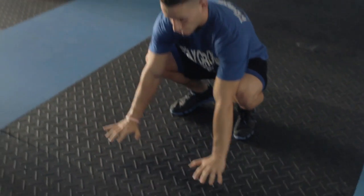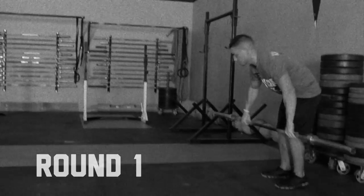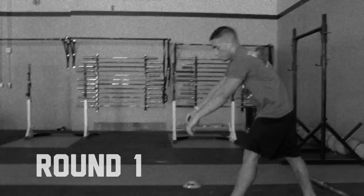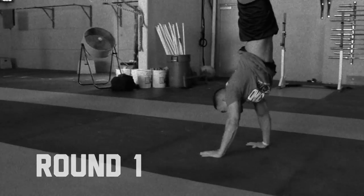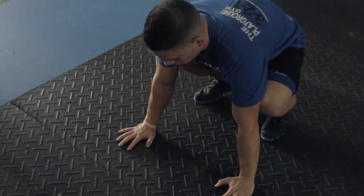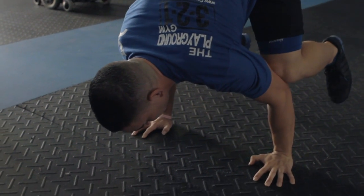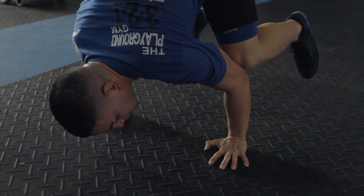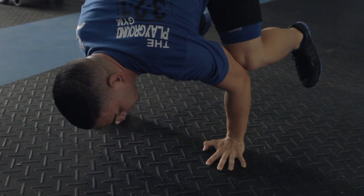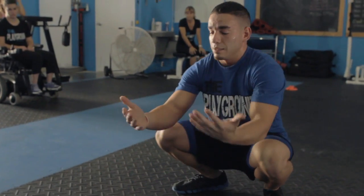I like to get my class down to a frog squat position with hands on the floor. We never want to see anybody going flat on their palms — a lot of CrossFitters put their hands flat, which makes it very difficult to throttle the wrists. So in the frog squat position: knees on triceps, butt in the air, leaning forward. Fingertips go white with pressure when leaning forward; they regain color when leaning back on the heels. I like to do that many times before starting actual handstand walks.